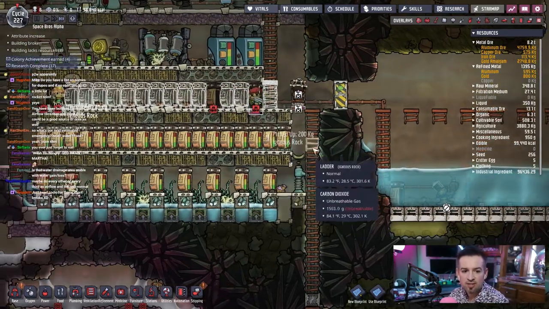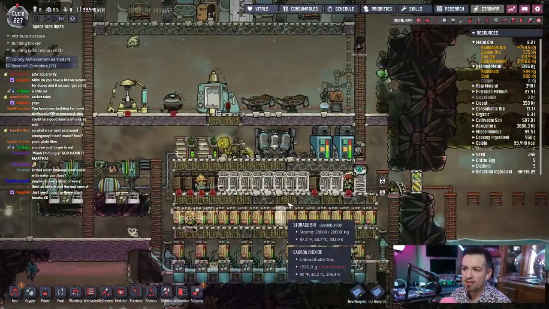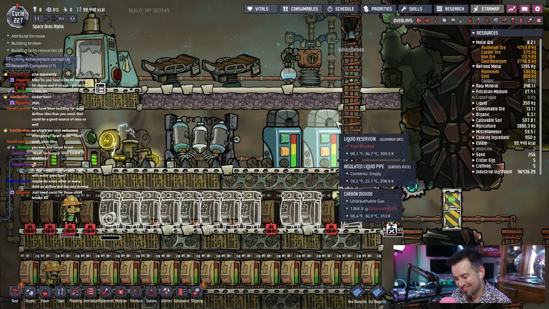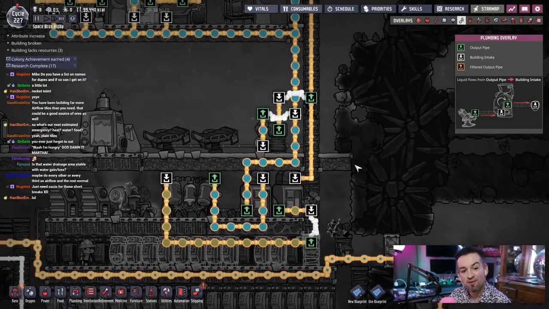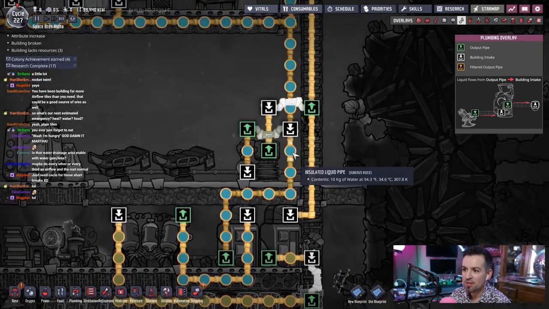Is that water drainage area stable with water gain and loss? Wait, where at? Oh, shit. Yeah, this pipe's blocked. Oh, my God. They filled it with their own urine. I knew eventually they would get there, but they got there pretty fast. Yikes. So we're going to have to pump some of this water somewhere else.